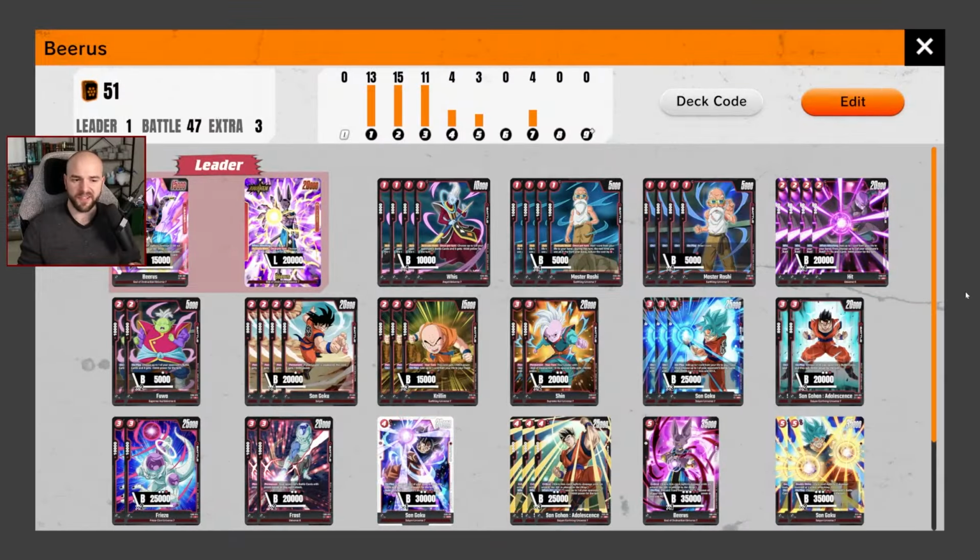When it comes to building Beerus, we really lean on the strengths that this leader applies. So how can we get the most usage out of being able to attack early with crit hits and starting to slowly get our hand advantage going because we don't draw on swing, and then from there extending into the control game plan while keeping some finishers in mind.